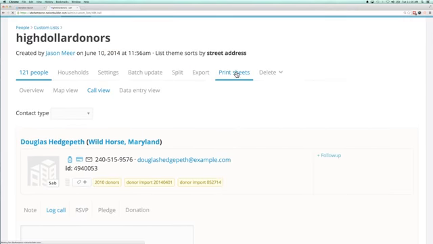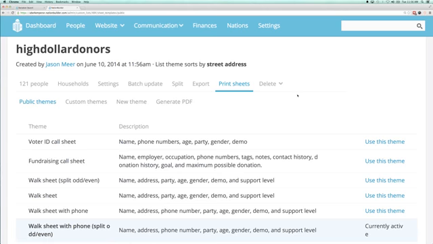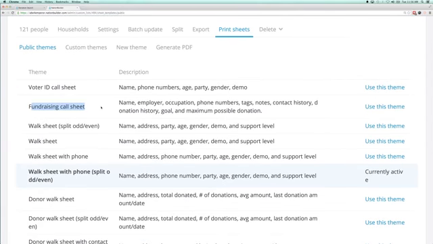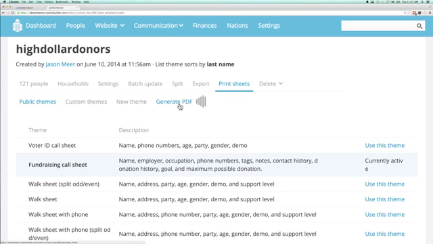Or if we want to print out more comprehensive information about their previous donation history, we can print a walk sheet, or a call sheet in this case, that includes all of the relevant information, their tags, any notes on their profile, our previous fundraising contacts that we've made to them, how much we hope to raise from them, and how much they can give within this particular cycle. Select that PDF, and then generate it, and then use that to actually dial through people and have all of that really key information available to us directly from their profile on the sheet.